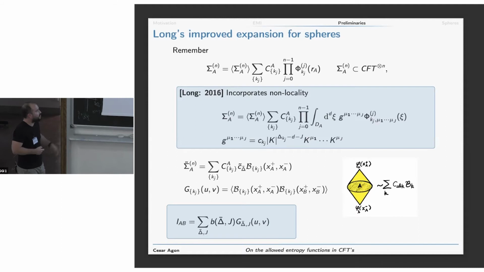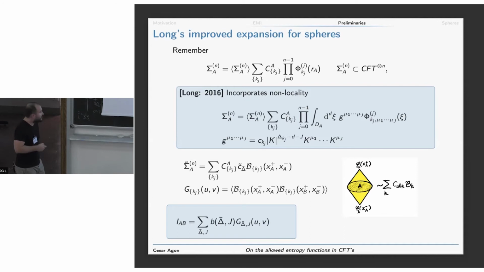Okay, the next step is that it is well known that this type of integral with this type of kernel, when you integrate it, you are basically resumming the contribution of a primary. If this is a primary operator, then by doing this integral, you are essentially resumming the contribution from that primary and all the descendants that come from that primary, because this integral can be identified with the so-called OPE block. Essentially, if you consider an ordinary OPE of space-time separated operators, you will get some coefficients, but the contribution of each intermediate operator can be resummed, and it will come in the form of this OPE object, which depends on these two points. Okay, this is one thing.